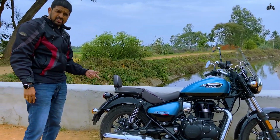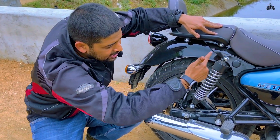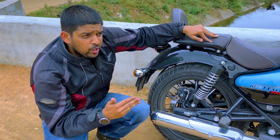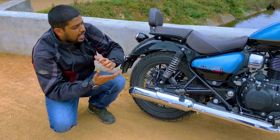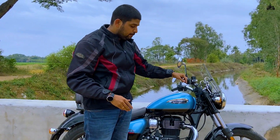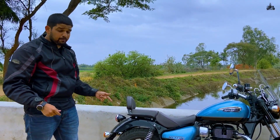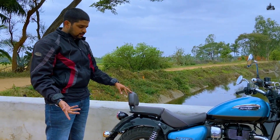But it is the rear suspension that actually bothered me a bit, because the position is exactly near our back. So when you're riding alone, that is the problem, because whenever you go through small potholes, no problem, but sudden deep potholes, it compresses well, but when it expands back, it hits you back. So your back starts aching if you are going on a rough road. Then again, this bike is a cruiser, not an off-road bike, but yet you know the Indian roads. So I'm not so happy with the rear suspension, but with a pillion, the suspension does a great job, as well as comfort.